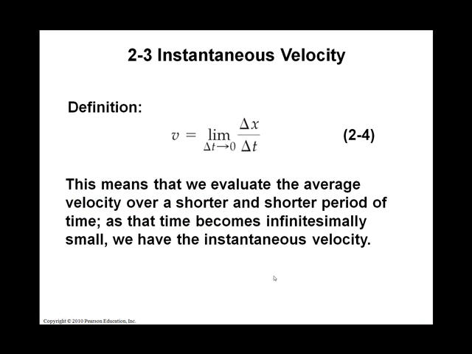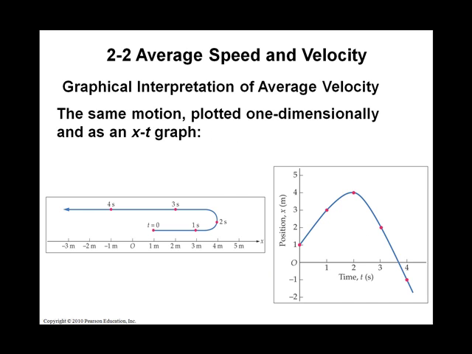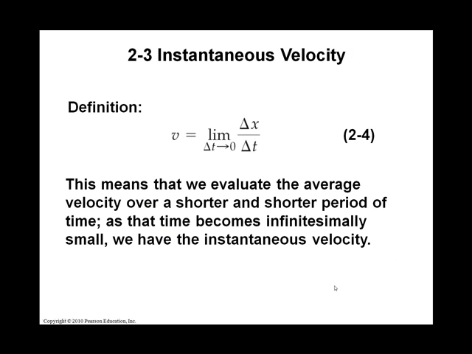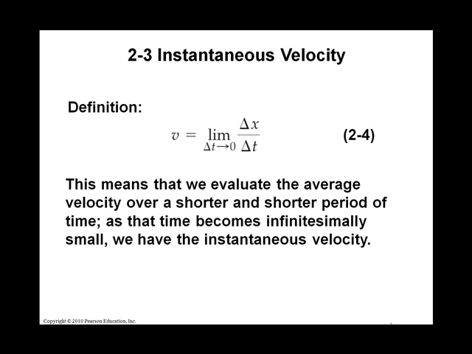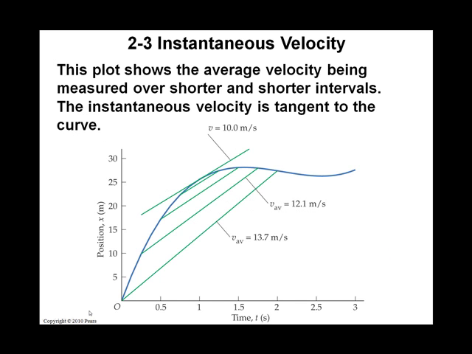But let's look back at that one more time. If I wanted to find the slope at any instant, right, then that would be the velocity at any instant in time. For instance, at 2 seconds he stopped, and the slope at that instant is a 0. That is called the instantaneous velocity. Whereas when we find the slope between any two points on the graph, that's the average velocity, because that would be the displacement over the time.